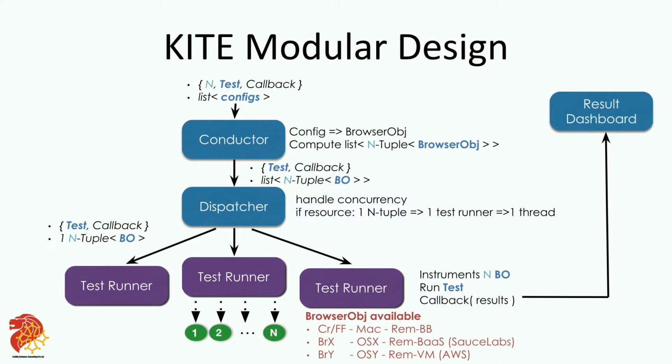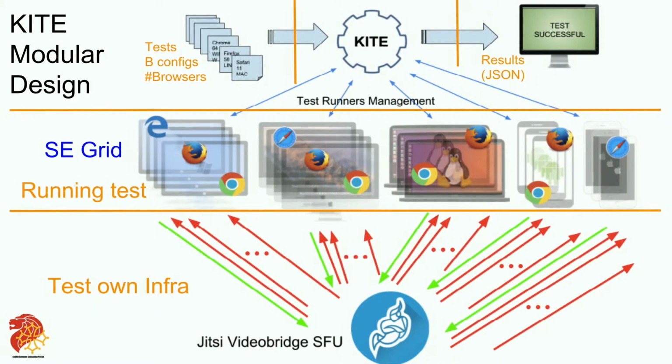And then it's going to schedule all the tests, including Edge, in a non-parallel queue to make sure that you can handle it, right? So the load balancing over the grid is done automatically for you. It's pretty nice. Another way of looking at the same thing, you have KITE in the middle on top, right? It's taking a test, a browser configuration, and a number of browsers, 1, 2, 3, 4, n.